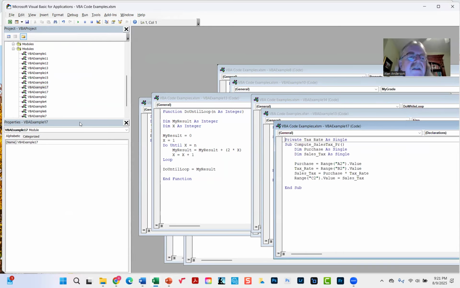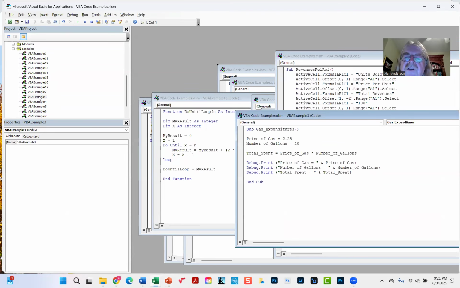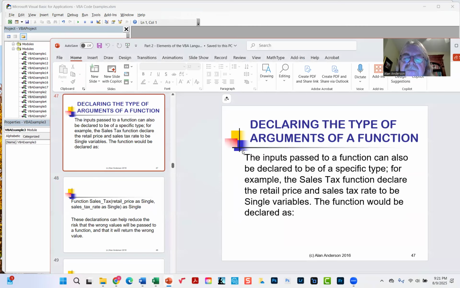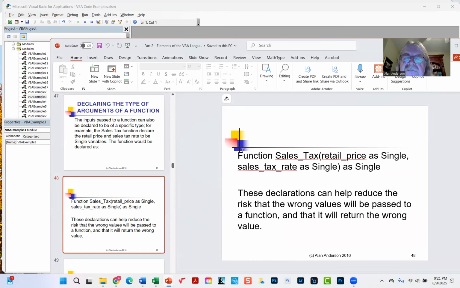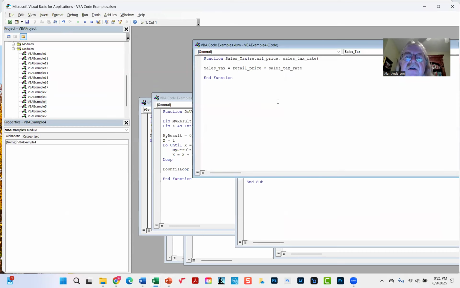Oh wait, that's a variation of it. There's our gas expenditures. Let's see. Maybe I don't want to waste all night with this. Well, there is. Oh, but that's okay. This is the earlier version of it.